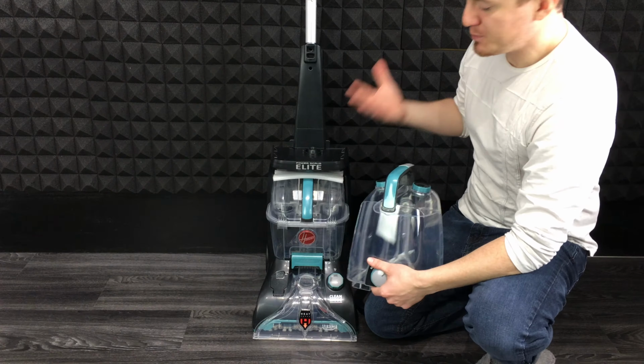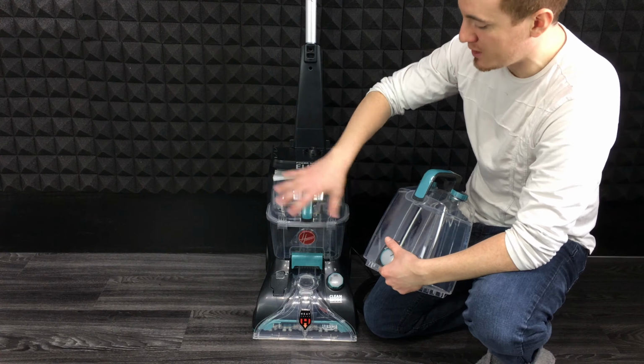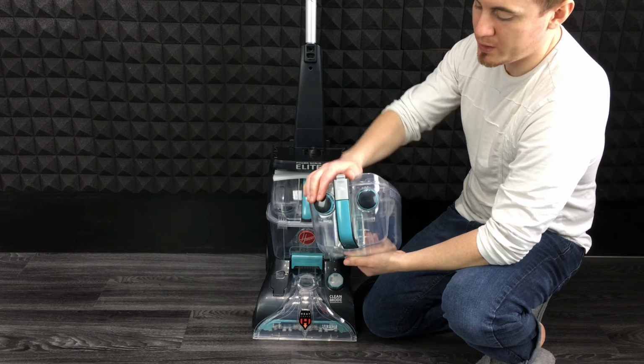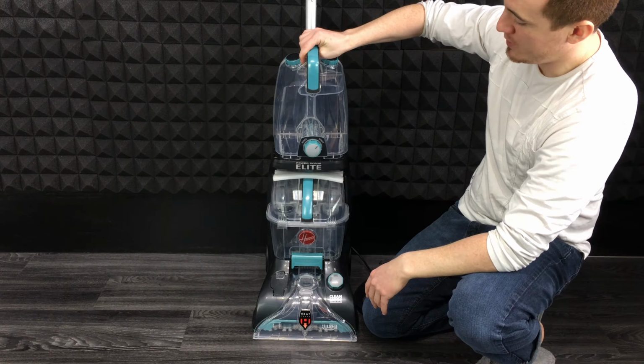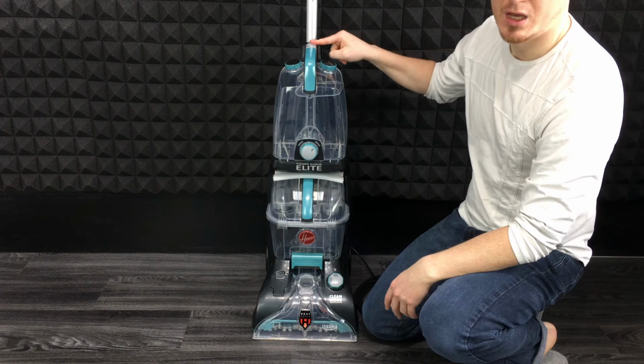Alright guys, so this is the next part. You have your dirty water tank. All the dirty stuff will be in here. And here's the clean stuff. So right here you guys are going to put a water solution. This goes on top of here. All you guys have to do is put it right here, and then just push it in and you're done. That's supposed to lock up there.